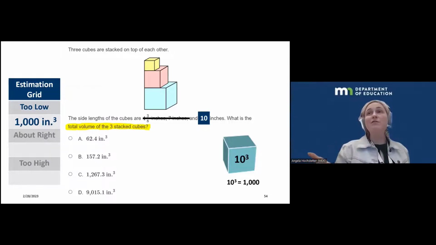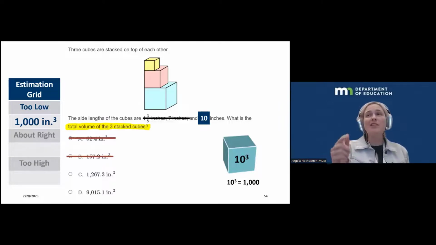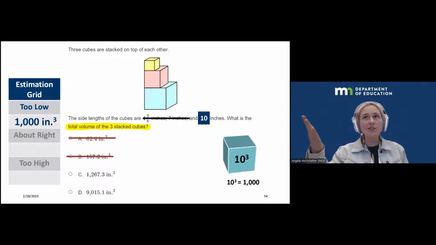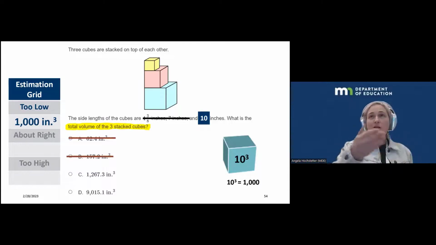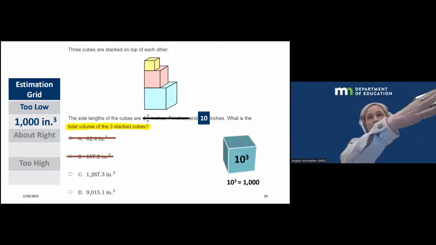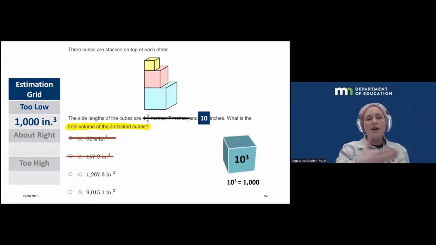Without even, say I don't even fill out the rest of it. What can we do? Somebody want to come off of mute? And all you've done is part of the routine. Yeah, I'm seeing A and B are out. I would agree. You just did part of the routine and you're like, oh, I have used knowledge that I have about volume of cubes to help me understand this. So even if I am not at a place where I'm going to work with fractions really well, I can still use what I know, which is more than nothing, to help me understand this and make sense.